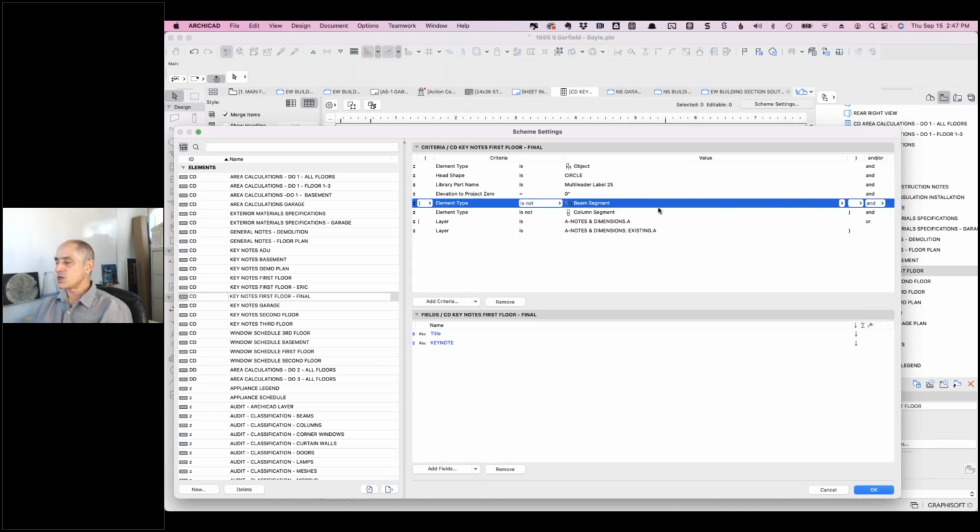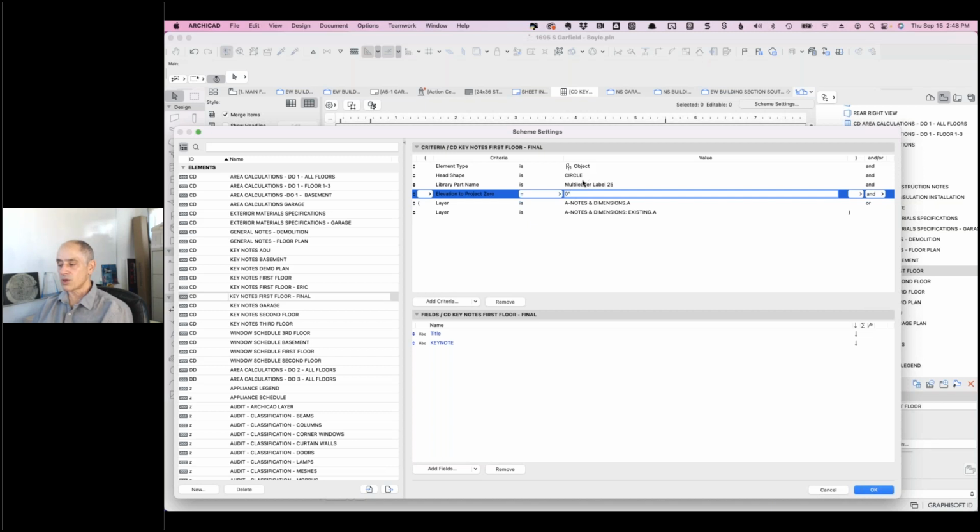All right, anyway, so these can be removed because they're not necessary. I can just highlight this and say remove, and remove that one there. So we're simplifying it down, saying it's an object that's got this name. Maybe we want to be specific about it being a circular marker. The elevation is probably not critical. I wouldn't say that you're going to put an annotation element at a height. I would just remove that. And now it's a little bit more streamlined there. Does that make sense? Yes, thank you.